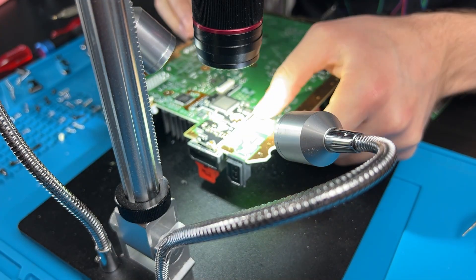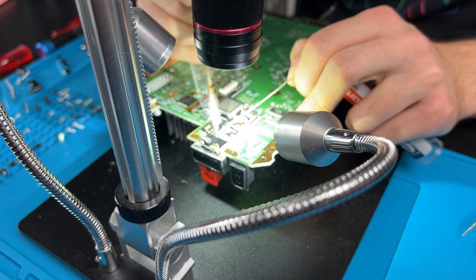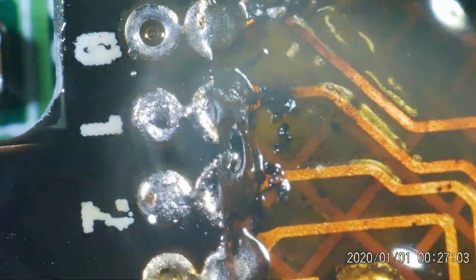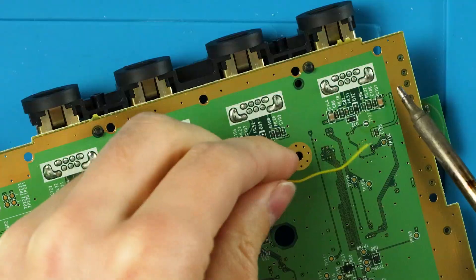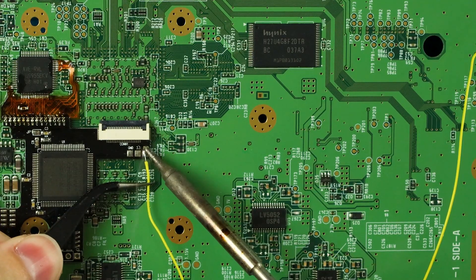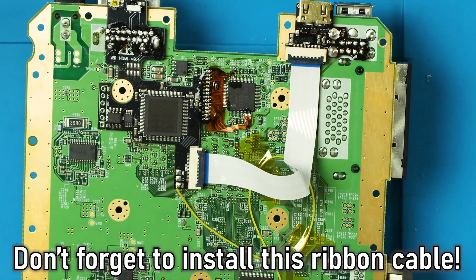Now we can place the rest of the mod's board down and solder it to the AV port's pins. That part was pretty easy for me, though. While it is pretty straightforward, connecting the board to the ribbon cable was a bit of a pain. I had to press down on the board to keep it lined up with the ribbon cable and there was a lot of accidental bridging, but I was able to get it after a while. The last little bit of soldering is connecting TP27 to this pad pad over here. And no, I did not stutter — it is literally labeled the pad pad. You will have to provide your own wire; this one didn't come with one. But that is all the soldering.